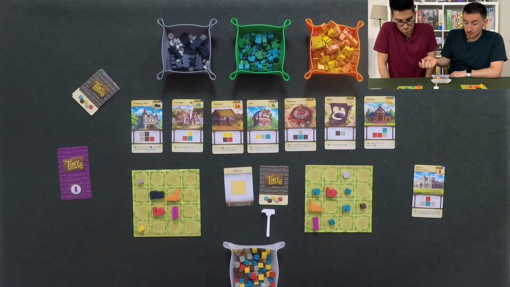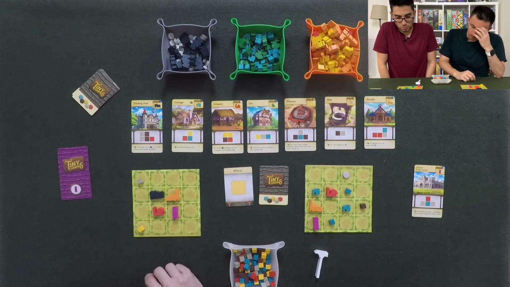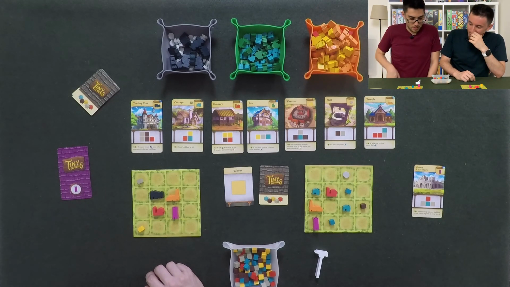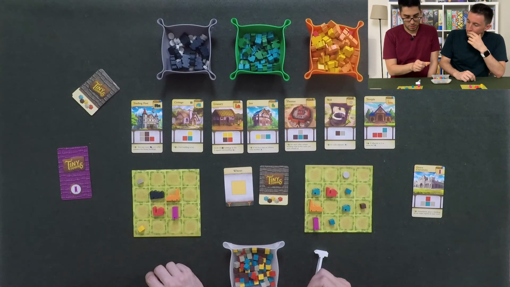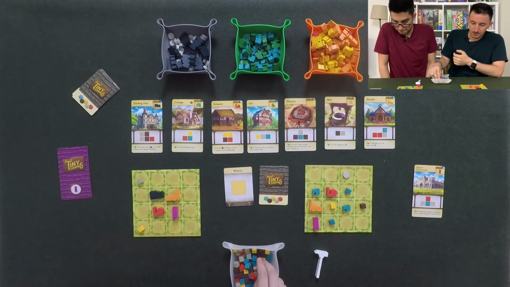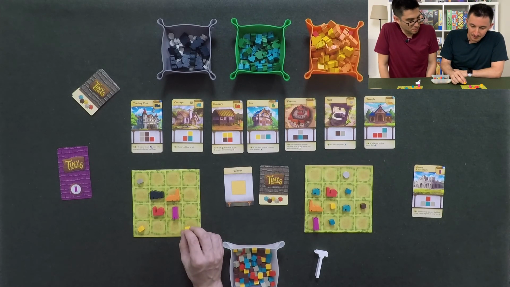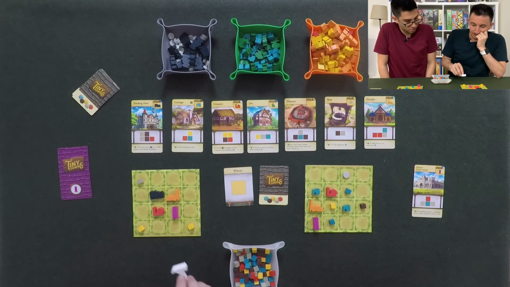I'm taking glass. No, wait. Your turn. My turn. Correct. We're sorry. These things happen. Let's take wheat. Another wheat. Like, do you hate me? Is that the thing? I'm an opponent. You're an opponent, yes. Okay, now it's your turn.